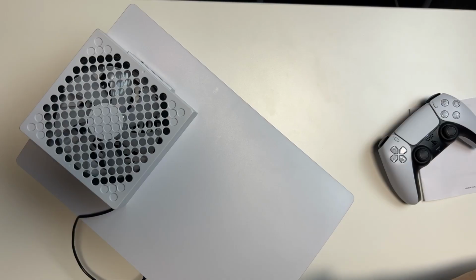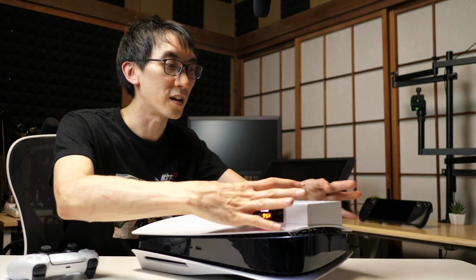It's not silent. It's low noise, as in it's as low noise as it possibly can be, but it is a fan. It's a fan, and I don't know how big it is, but it's about the size of my hand.